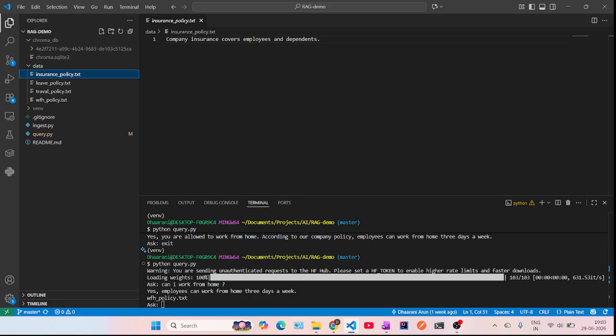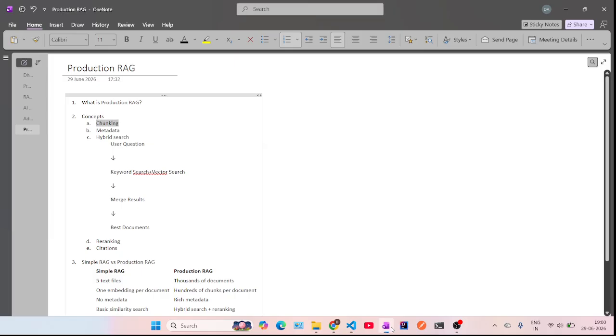The chunk size can be small, holding a little information, or large, holding more HR information. It's based on your document size. One important topic in chunking is chunk overlap.